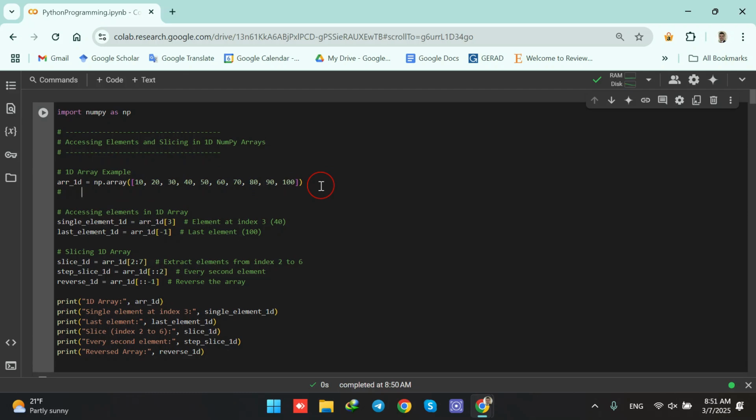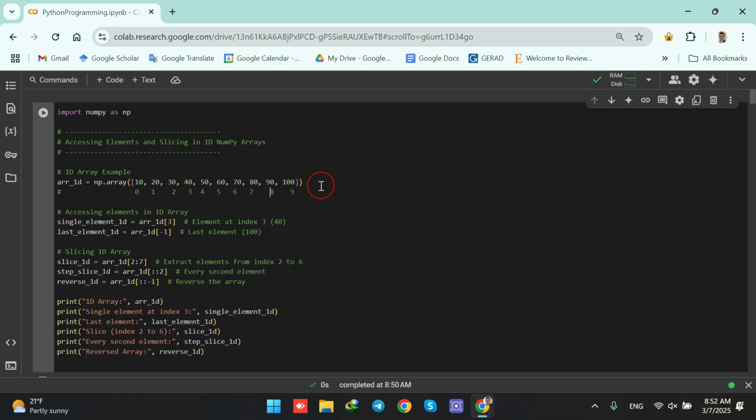Before, we learned about indexing for arrays. When we want to have the indexing, we're going to start from 0, then 1, 2, 3, 4, 5, 6, 7, 8, and 9.